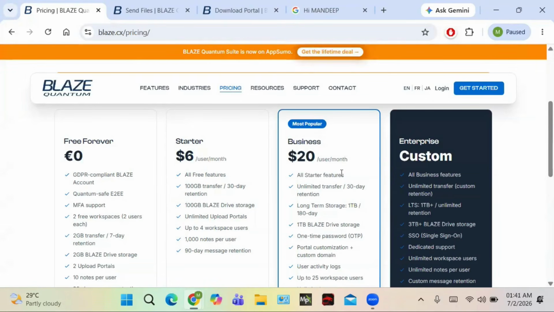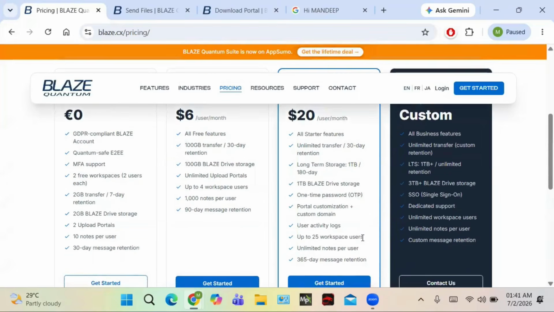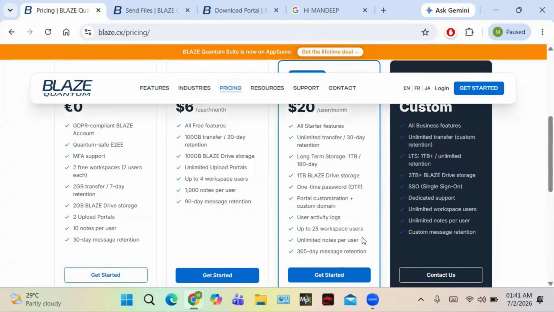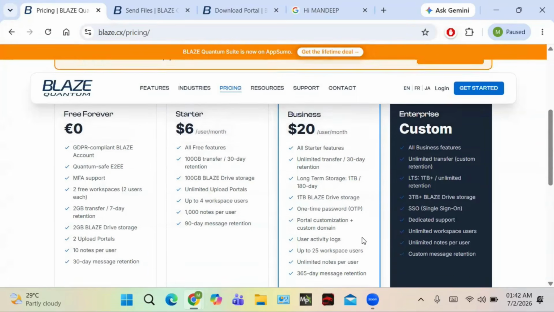And this is the most popular plan, which is the business plan, going to cost you $20 per user per month and gives all the premium features. And from 100 GB, the drive storage is drastically increased to 1 TB, and it supports all the premium features like OTP, portal customization, and message retention is also increased to 365 days. A year-long message history can be retained here.